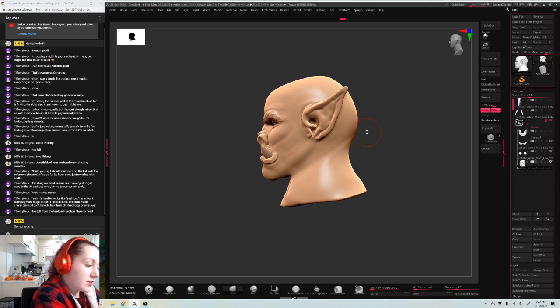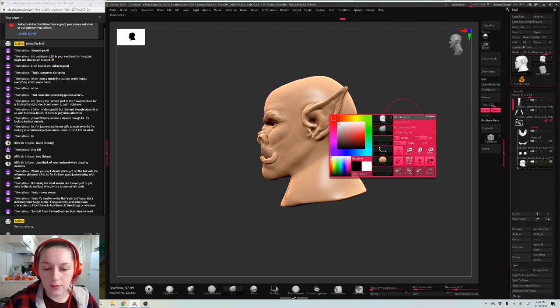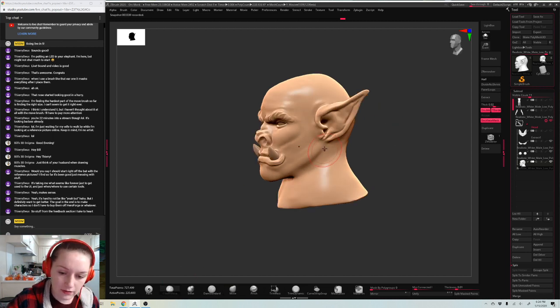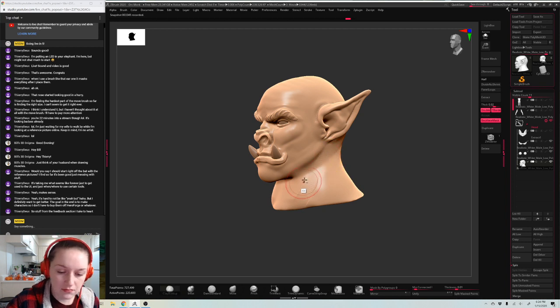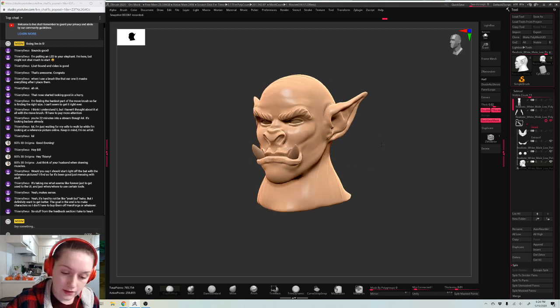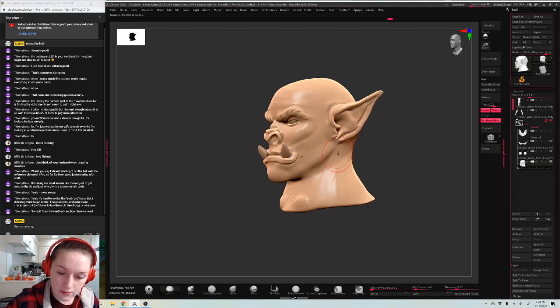I'm just pulling up a reference for the head and neck muscles because, yeah, these ones are pretty intuitive. I feel like they just connect from the ear down like this, but it doesn't hurt to have a reference. Yeah, they stop just about there.